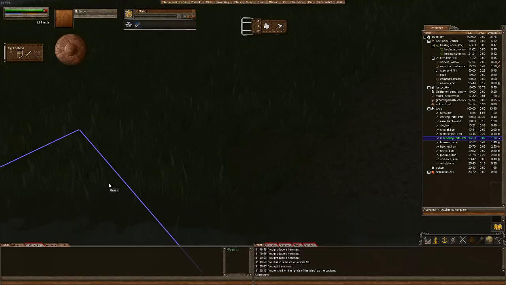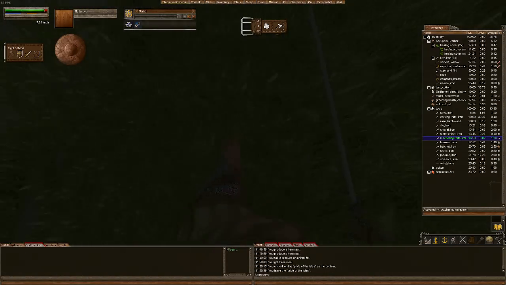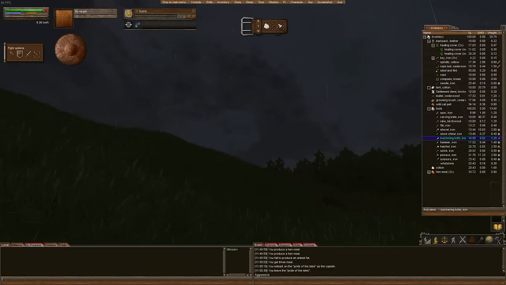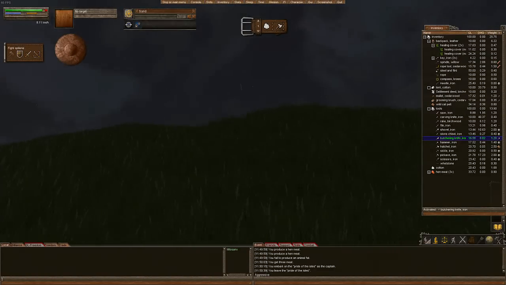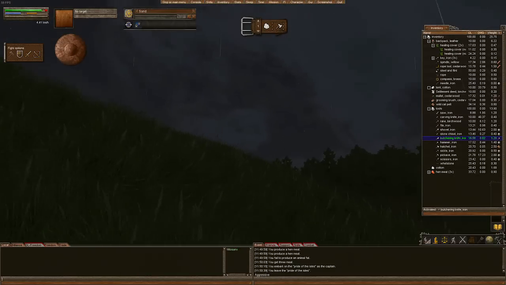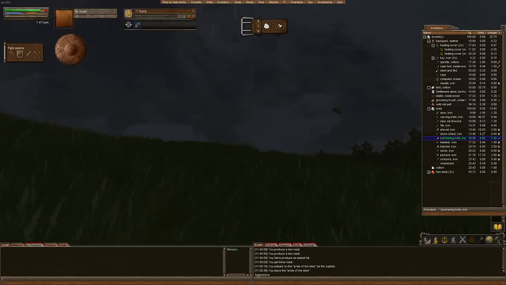Why does the camera view do that? It's quite annoying. Okay. I don't know if I can climb here, can I? Yes, I can. Yeah, it's weird how the cursor does that. Okay, so we're going to have a look first. We're going to see what's up here. See if there's anything around before we actually start trying to attack.